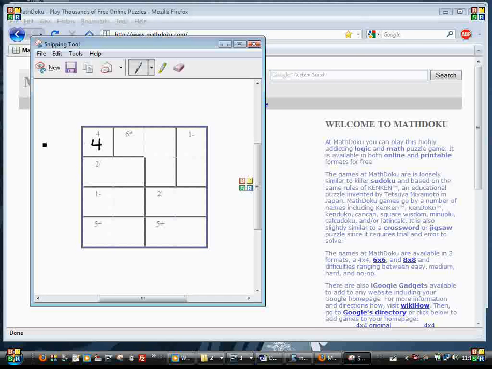Why does it have to be 2 and 4? They have to put the 2 below the 4 because you can put the 4 in between. Actually, that's a good point. It varies. Sometimes they make you put them in order. Sometimes they don't. So let's assume that they want it in order.